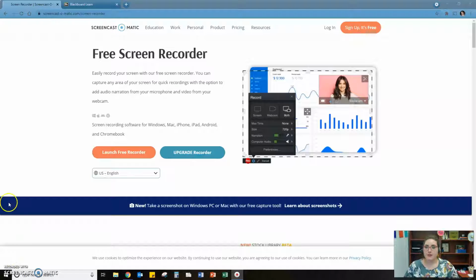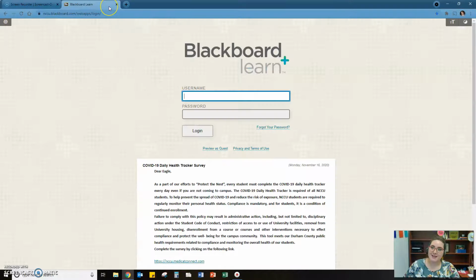So this tutorial, actually let me switch screens, is going to show you how to register for MindTap, particularly in a course that has been integrated with your LMS, your Learning Management System, and for our university, that's BlackBoard. So the first thing you're going to do is access BlackBoard and log in. So here I am on my login screen.